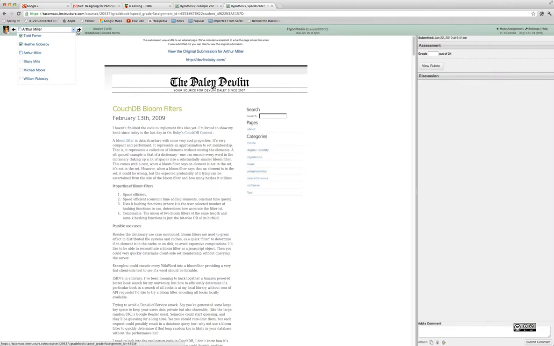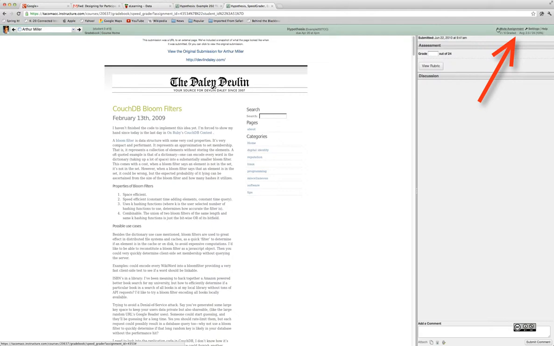The other way you can navigate is just by clicking the arrows next to the student's name, so you can go back to a previous submission or forward through another submission. You'll see I'm on student 3 of 6. I can easily get back to the gradebook if I want to, or go back to the course homepage. Over in the middle here, this tells me what assignment I'm in and what course I'm in, and the due date for that assignment.